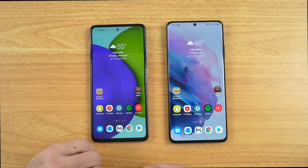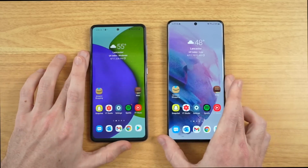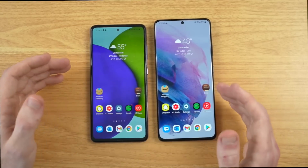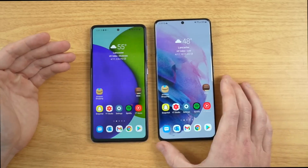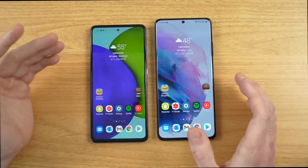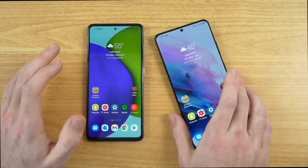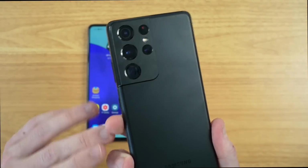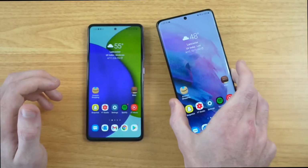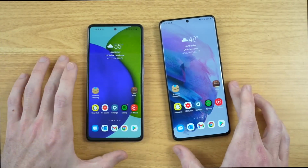and you're getting most of the really good features that I talked about, you're really getting a similar Samsung experience as far as app usage goes, as far as software experience goes, as far as general camera use goes. To be completely honest, I'm definitely not using this camera enough as I should to get the full value out of the phone. That's why I'm a little conflicted about the value overall.